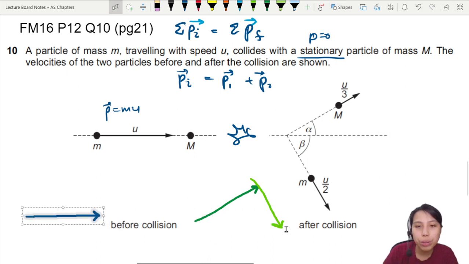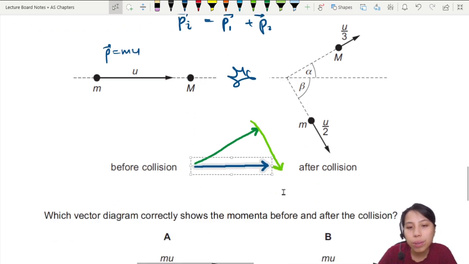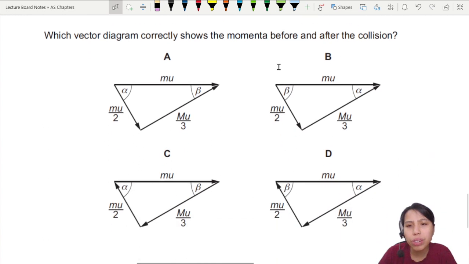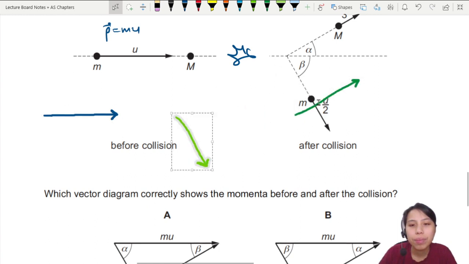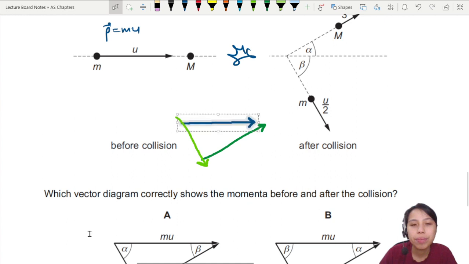This initial is the after you add together these two, it should equal to this one. Now let's look at the choices that we have. Oh the triangle is the other way around, okay we try the other way maybe. We redo. This one down first, then this one up, that equals to this. Can we do that? I think we can do that. All right, let me throw this back here and redraw the whole thing again.